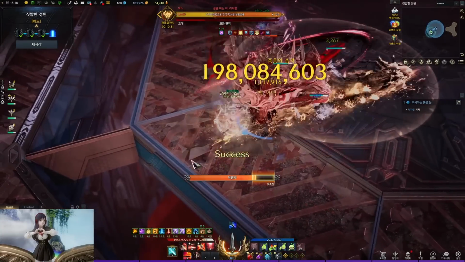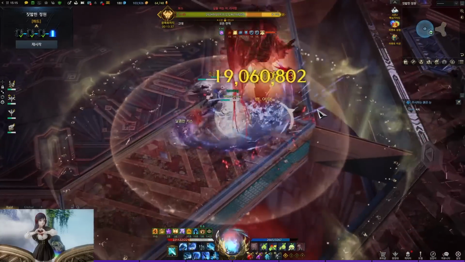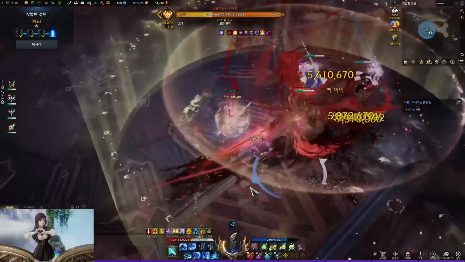Back tumbling. The boss slashes the front 2 times and then tumbles back. The tumble hits the front and back part, so move to the side.